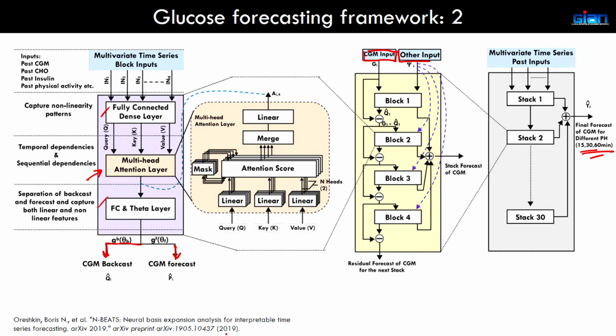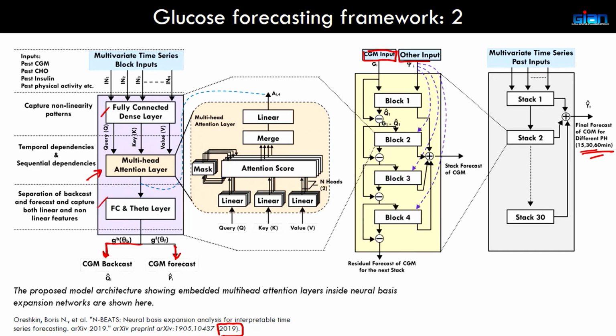So this is the original paper, around 2019, which introduced N-BEATS, univariate N-BEATS with fully connected layers, but you can enhance the performance of this univariate layer. You can make it multivariate. You can also introduce multi-head attention, and you can make some nice changes to this, so that your forecasting becomes much better. And here you can also add interpretability. So let's have a look at how you can add interpretability over here. Interpretability means if I am getting a certain glucose forecast, you can answer why you are getting this.